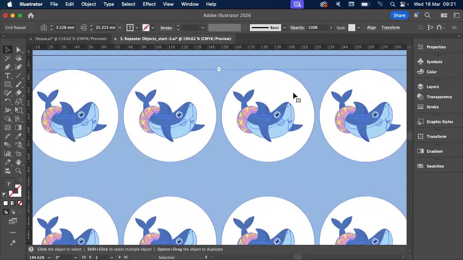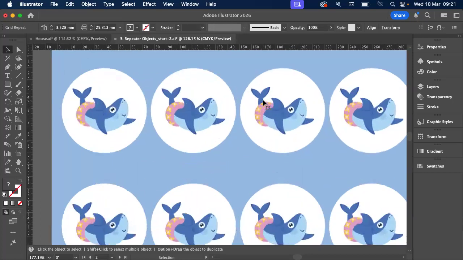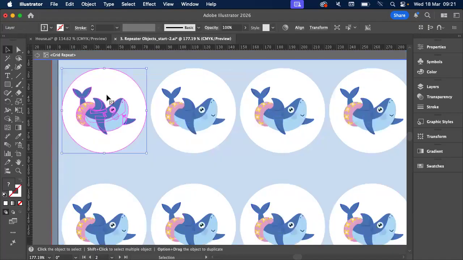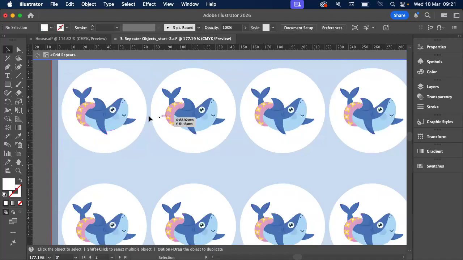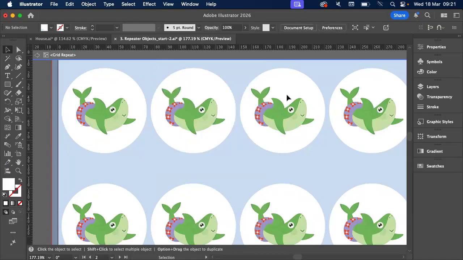So if I want to just have those custom designs, any of your repeating options immediately or by default do not allow you to customize each individual copy, because what it is going based off is the original piece. So if I double click into that, I'll be able to only access and work on the original piece. So any change that I make to this is going to update across all of its copies. That is how any of your repeat options work.